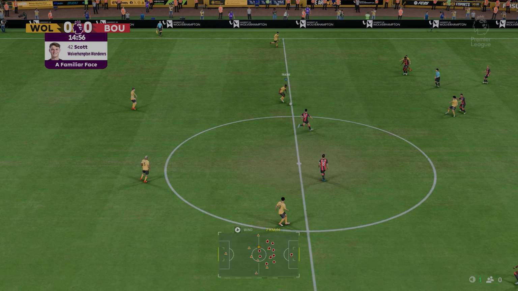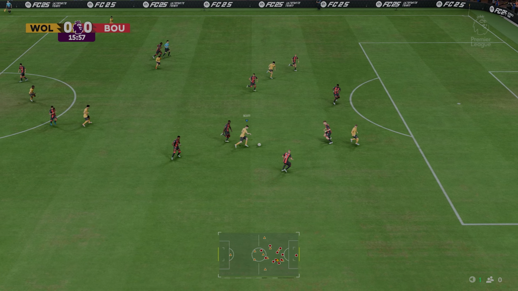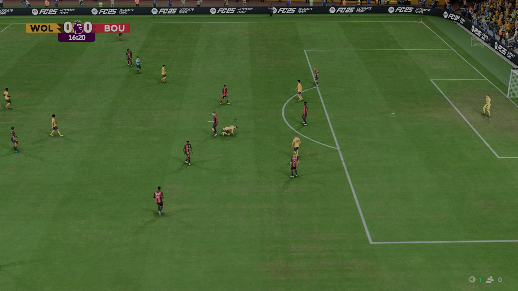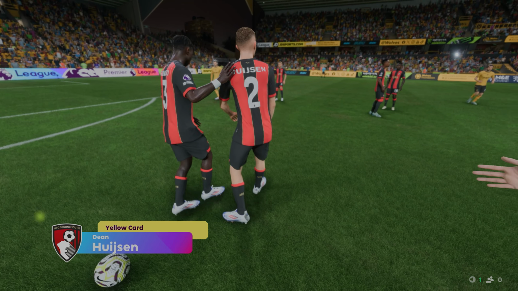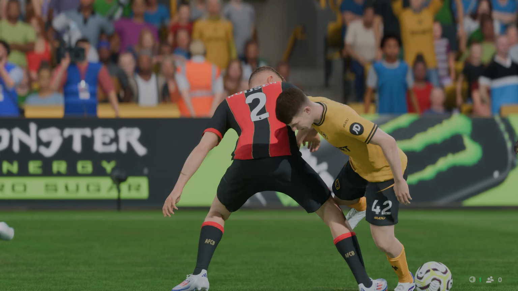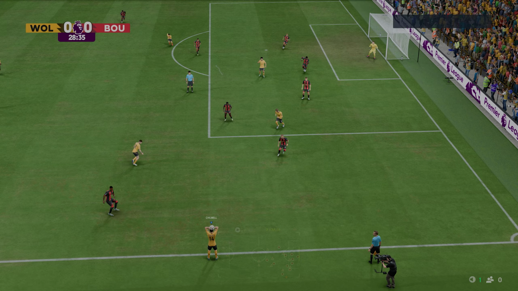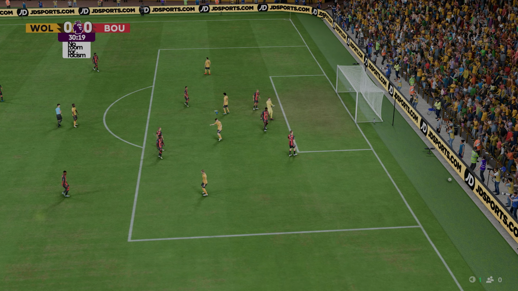Familiar face, of course, Alex Scott against his former club. We picked him up in the January window. Scott here trying to get around his former teammate and absolutely bodied there. A yellow card only on that one. But it's getting a little chippy out there early on in this match. Scott with the ball. Pushing along the outside of the box. Shot opportunity. It's saved there by Dennis.